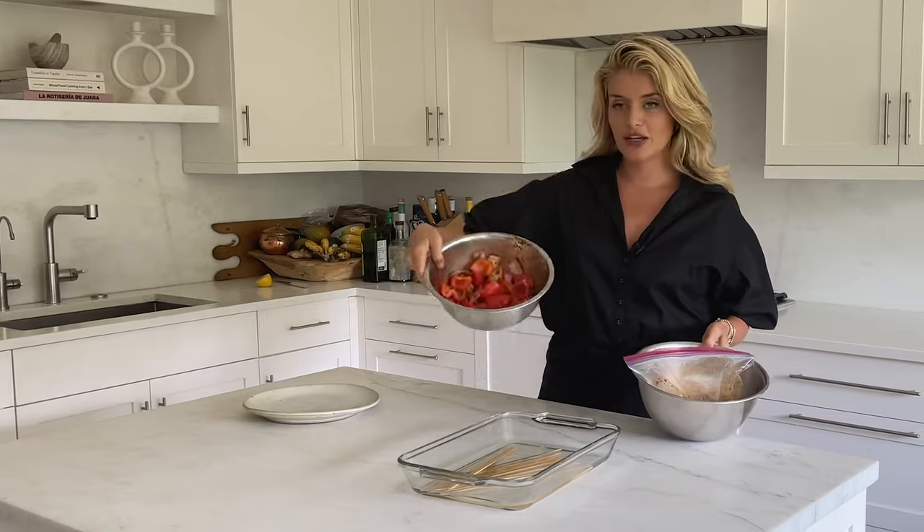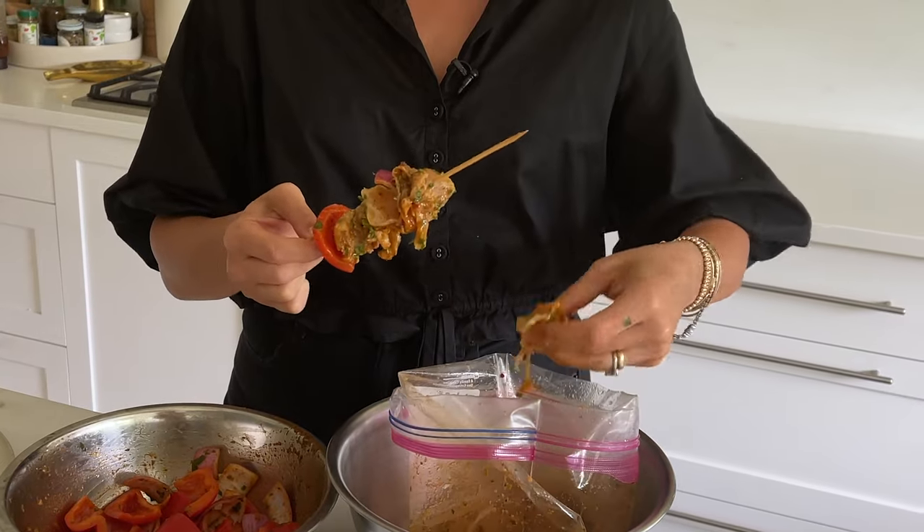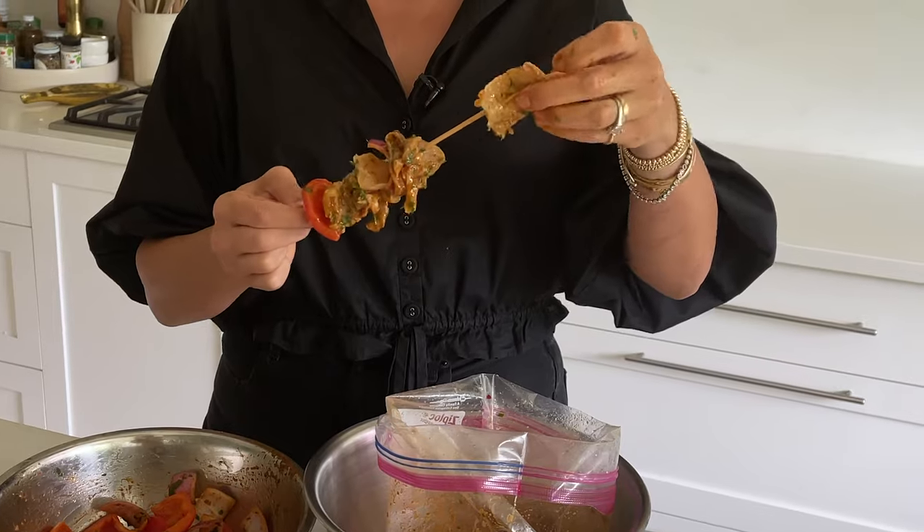Let's skewer some chicken, grill it up, and have some lunch. The chicken has marinated about two hours and the veg are ready to go. I soaked my wooden skewers in a little salted water for the last half hour so they have less chance of burning and actually help infuse moisture into the meat as it cooks. Think about putting a veggie on first as a stop at the base of your skewer, which catches all the delicious juiciness coming off your chicken — but there's no wrong way to do it. I'll do a couple pieces of chicken, then add an onion, a couple more pieces of chicken, add a pepper. If they're larger pieces, you can fold it in half and thread that ribbon on, or double-thread it. I leave a little space between pieces to get even more char, smoke, and crispy areas.